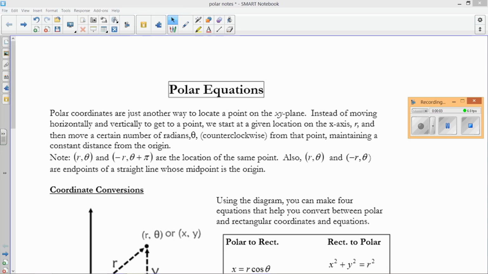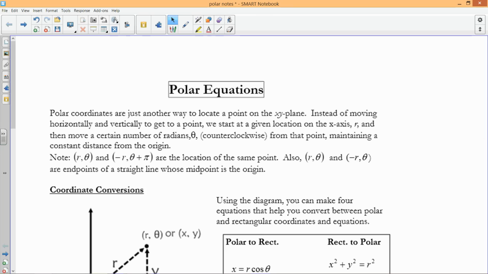Okay, in this video, we start to take a look at what polar equations and polar coordinates are, and basically polar mathematics. Now, what is polar? Polar is really used when we're talking about things that are circular or spiral, things that don't work well as a function on an XY plane, we often do in polar.